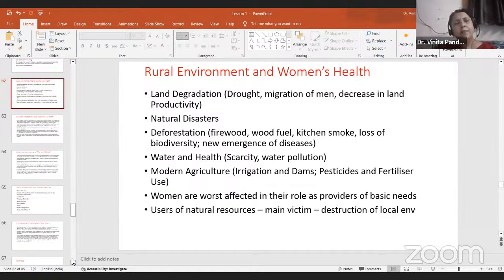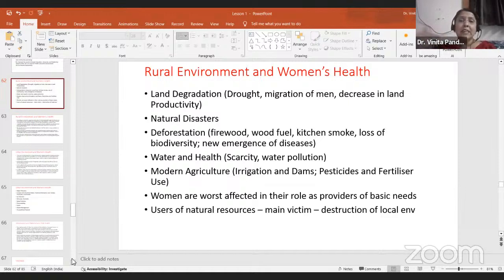So, the simple answer to this is whenever there is land degradation, it will have its impact on agriculture. Drought-like conditions will be created, and most of the time men migrate to nearby urban areas or township areas for earning because agriculture is no more serving the purpose. And in such a scenario, of course, the husband is going to send the money, but the remaining entire burden of looking after the existing field or family, the entire responsibility comes on women.